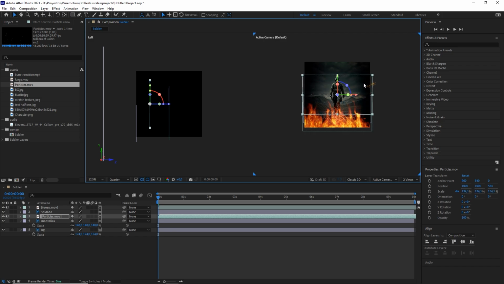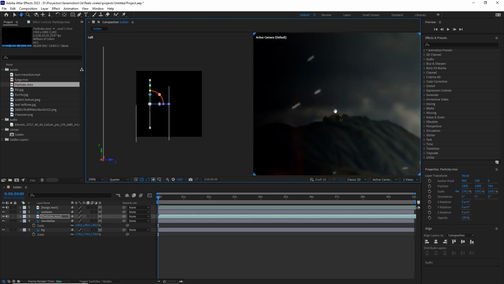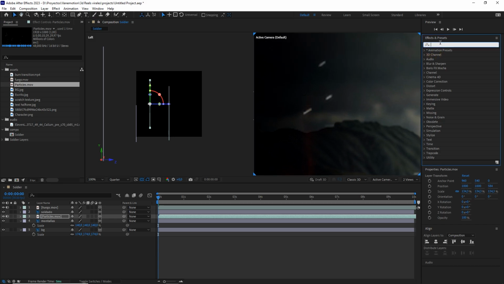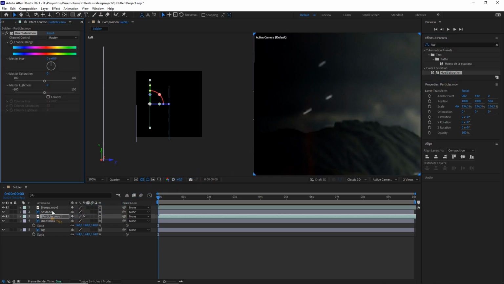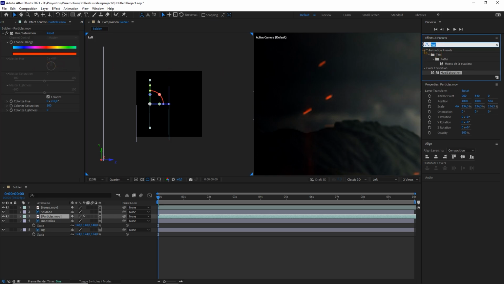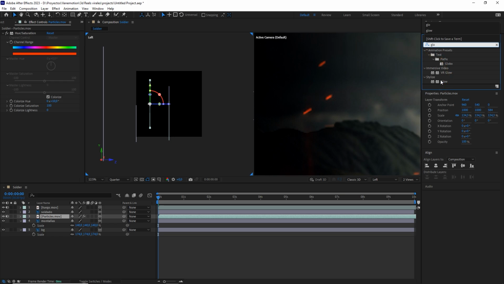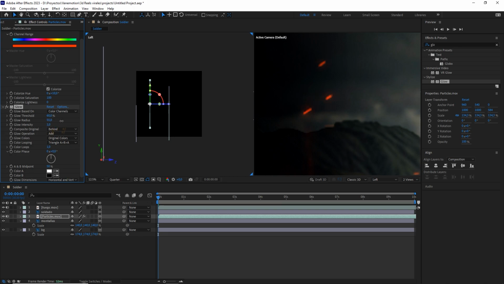We scale the layer, and we are going to put a couple of effects on it. The first one, which is called hue and saturation. Here we are going to activate the color box, and we set the maximum saturation to 100, and here we can change the color we want. I'm going to leave it at 10 so that it stays between red and orange. We're going to add another effect called glow. And here we're going to increase the radius. We'll leave it there. We're not going to do anything else to it.